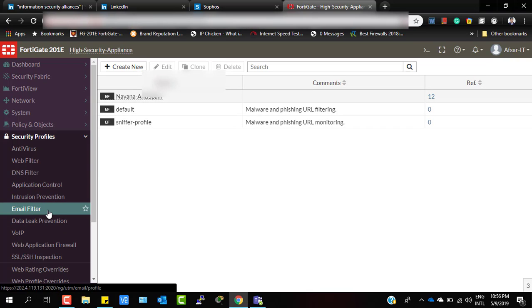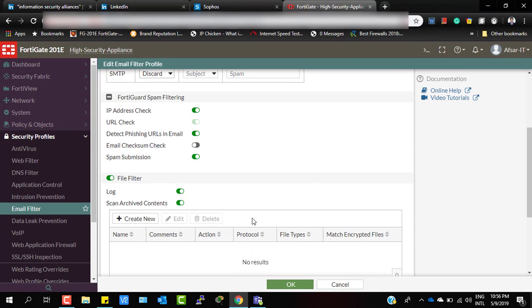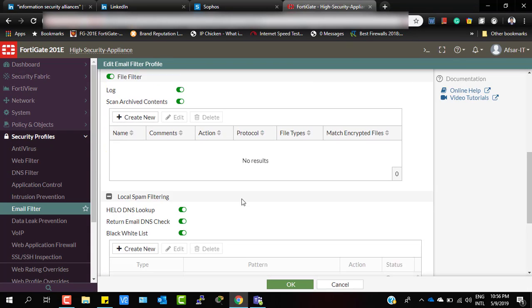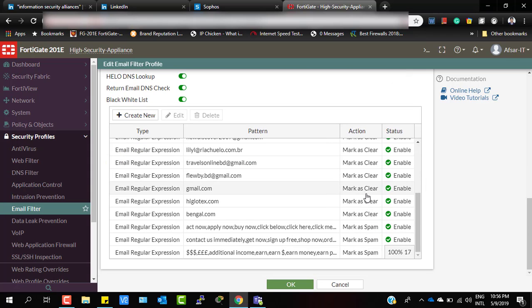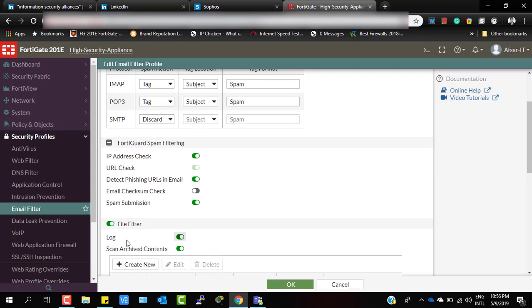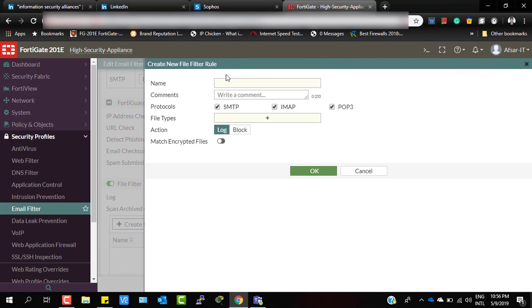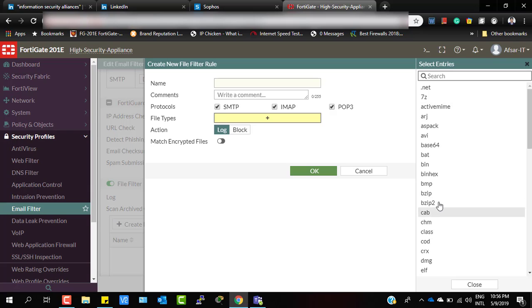In email filter, here you can also filter email by file filter. You can filter your email by different types of files. You can control different types of files in incoming and outgoing mail conversation.